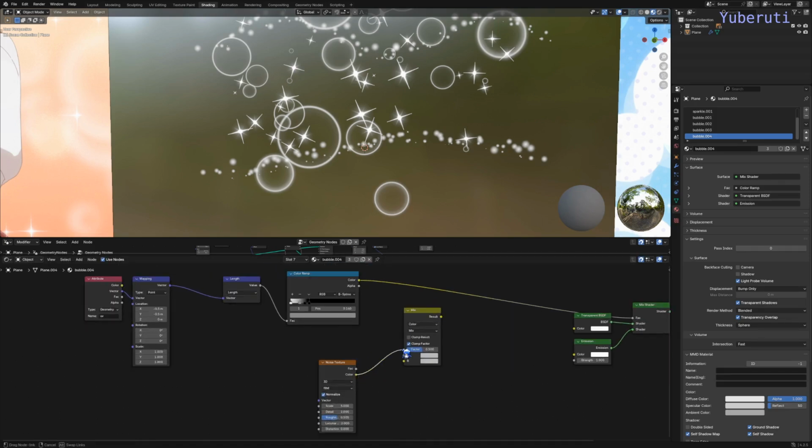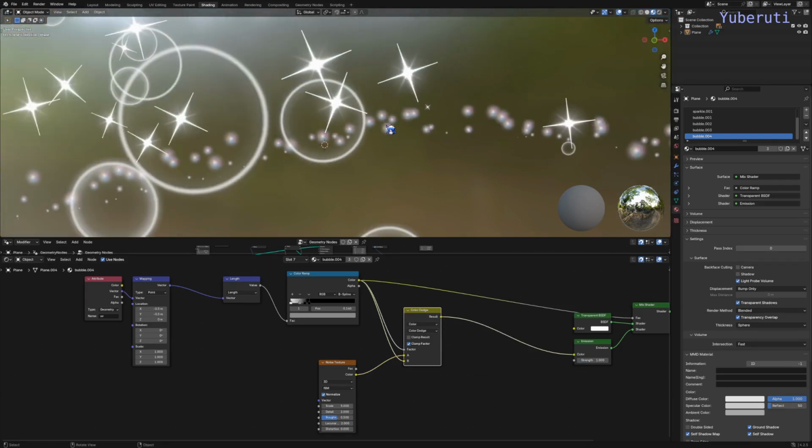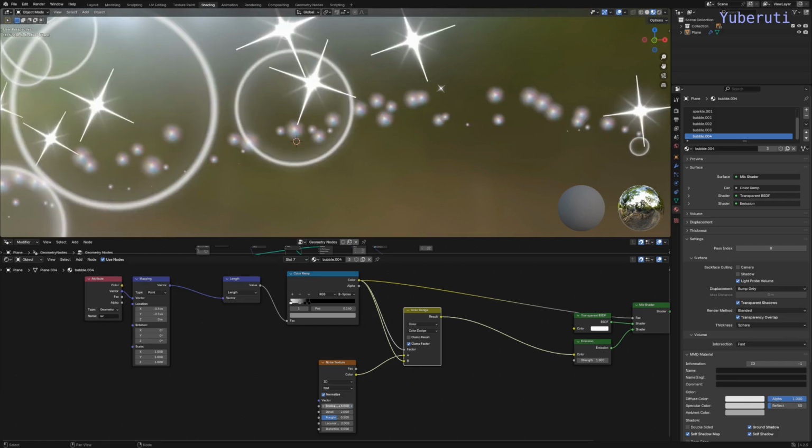We can use the color of our noise to get some color. So if we connect our color map here with this, change it to color dodge and plug this into our emission color, we can get color here. You just have to make the scale kind of low.